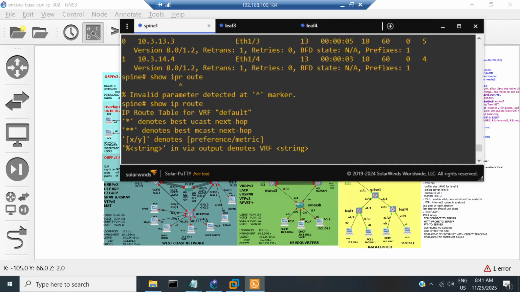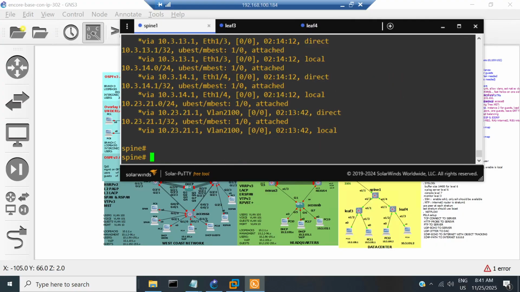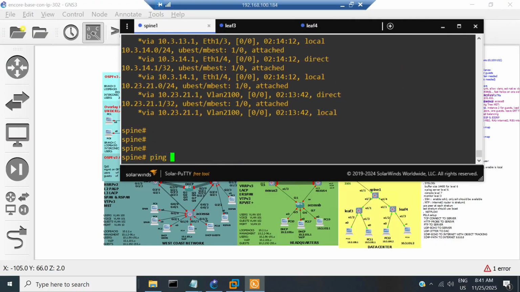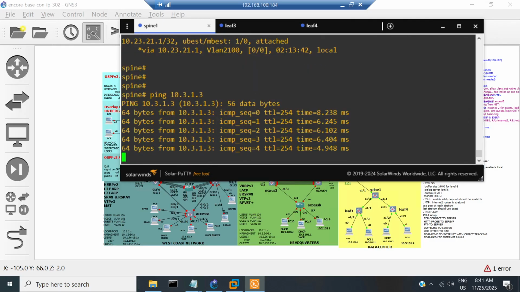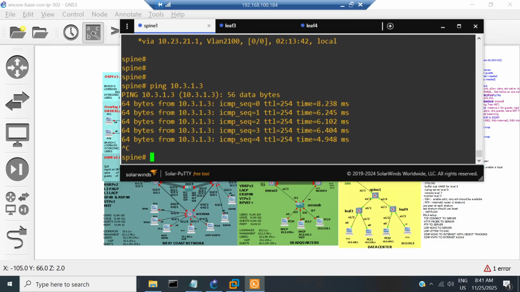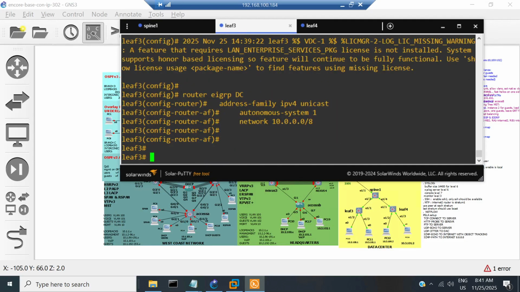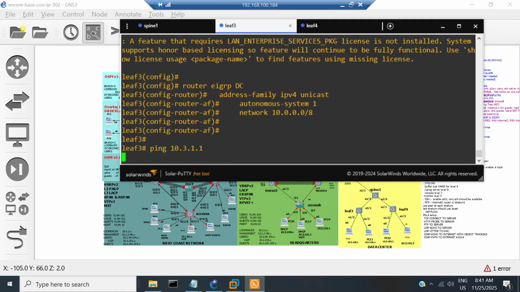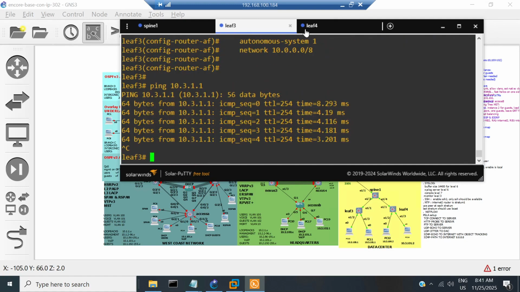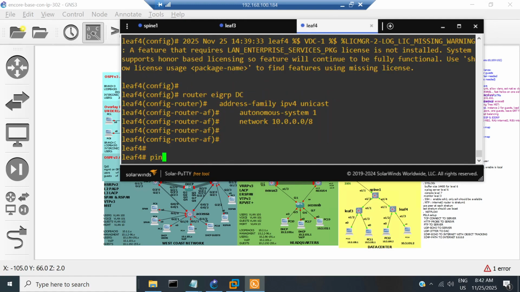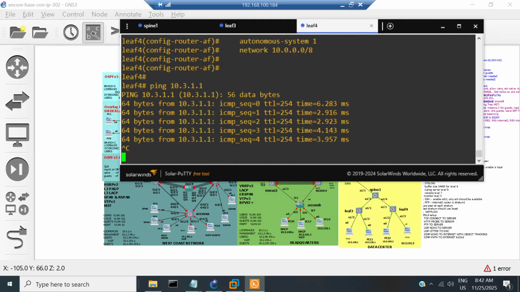We have the loopbacks, for instance, and loopback for LIV3 is 10.3.1.3, and for LIV4 is 4. The same way we can ping the loopback for the spine, which is 10.3.1.1. So far so good for the underlay protocol.